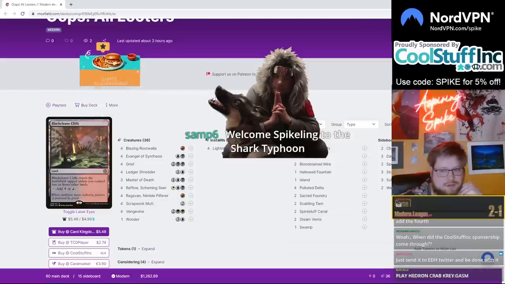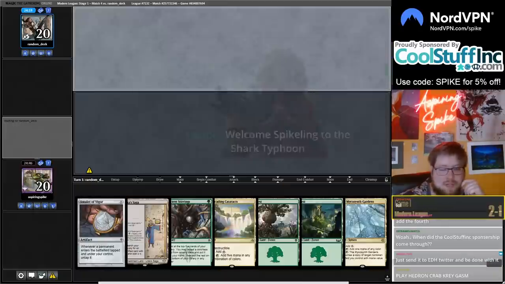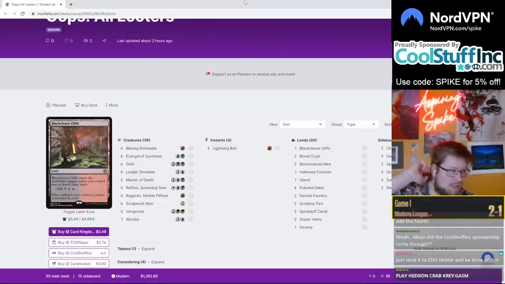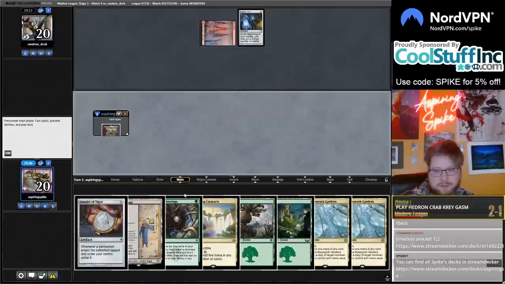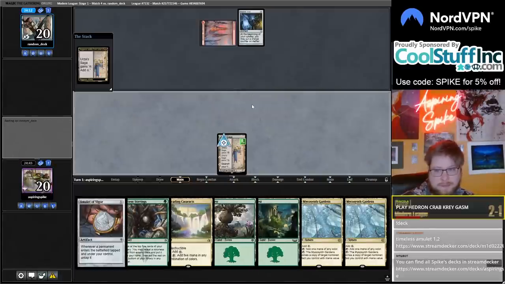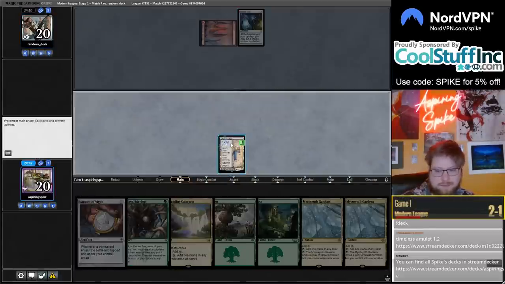Deck looks very slow. I also really don't like playing Lightning Bolt in these kind of decks. I like to be more synergy based. I would play Fury over Lightning Bolt every single time, probably. Mountain, Aether Vial.